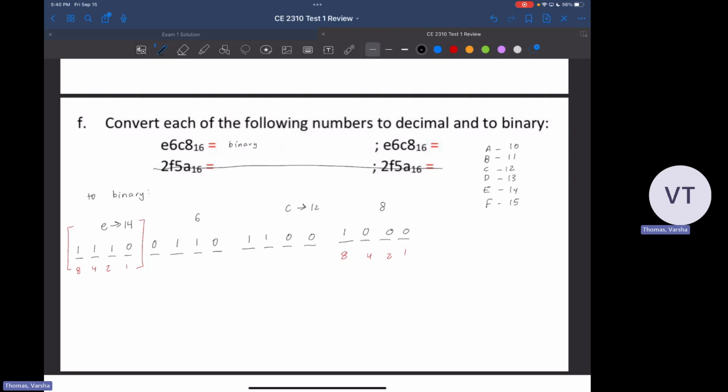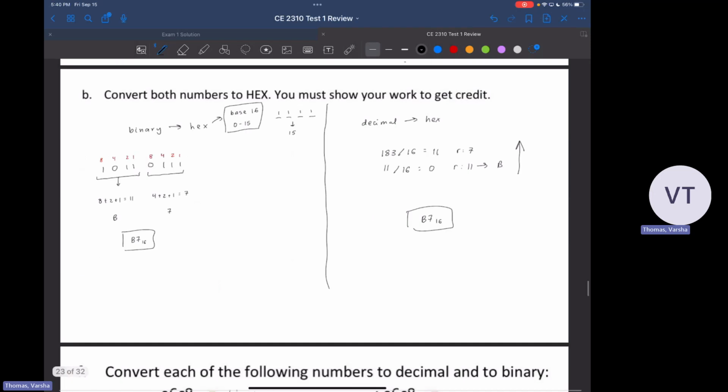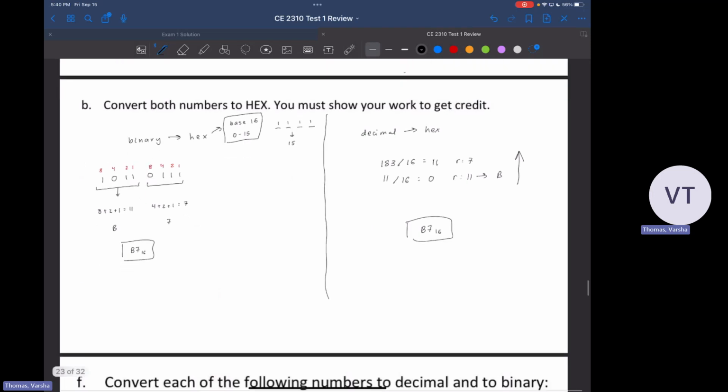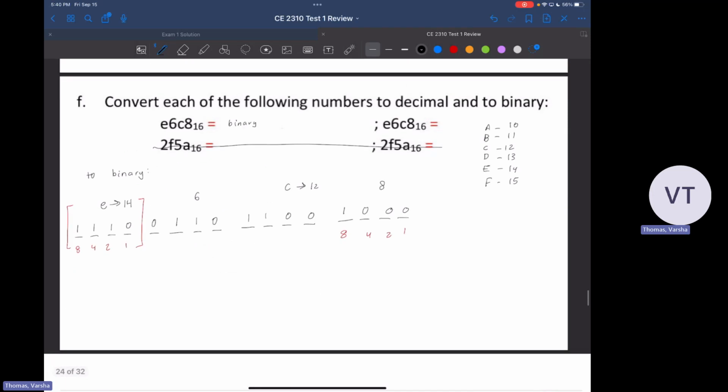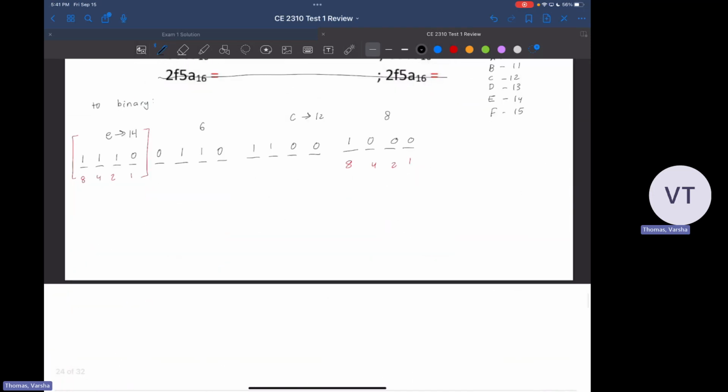Keep in mind, I forgot to say this earlier, but if you're going from binary to hex, let's say you have kind of a weird number, like 0001, and let's say you're only given a 1 in front of that. You need 4 bits to represent each hexadecimal number, and this one only gives me 1. Everything in front of it, the other 3 digits, are all zeros. Because if you put a 0 in front, it doesn't change the binary number, but it gives you all 4 bits to work with. So you might have something like that.